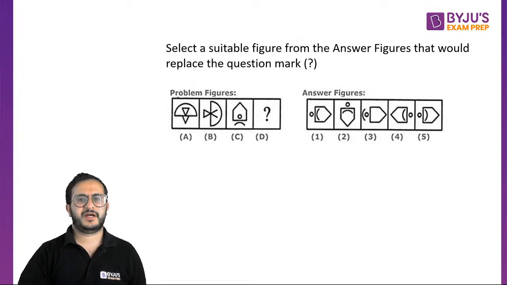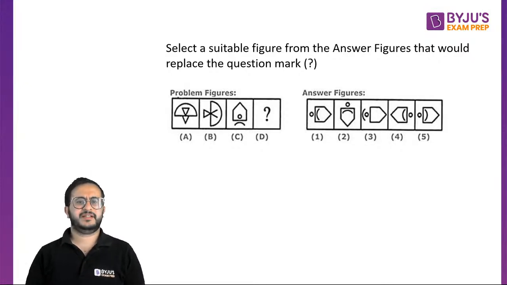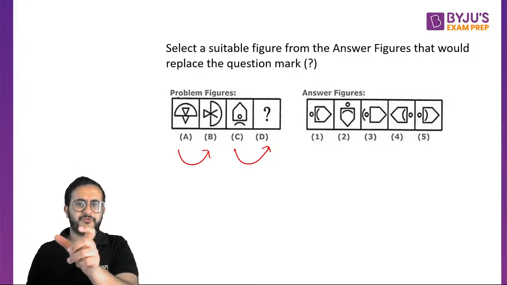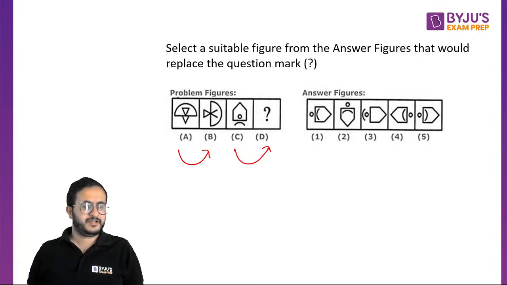So as in the past also, I have discussed that there are certain typical kinds of questions, and we have been discussing all those varieties. This is a question on analogy. Analogy means that there are four figures A, B, C, D. A and B have some relation, so the relation between A and B is the same as between C and D. What is happening from A to B should happen from C to D also. Based on that, you have to answer which of the following figures will fit into it.